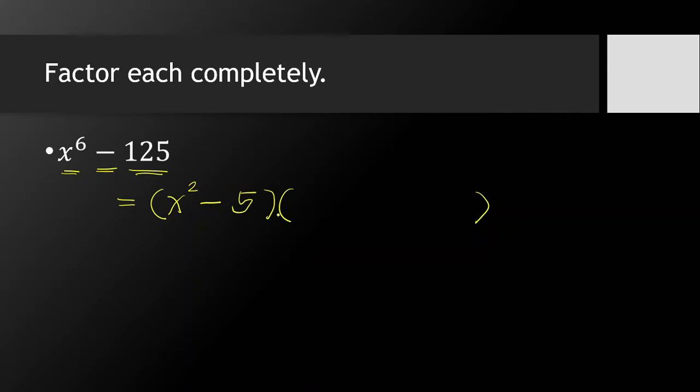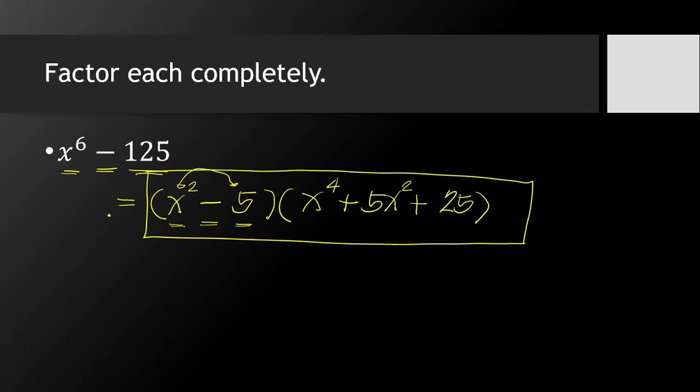Next, to get the trinomial factor, the first thing to do is to square the first term of the binomial factor. So x squared times x squared, that is x raised to 4. And then look into the sign found at the binomial factor. So if it is minus, then the pattern will be 2 plus signs. Next, to get the middle term of the trinomial factor, just multiply the first and the second term. So x squared times 5, that is 5x squared. And lastly, for the last term, we get the square of the last term of the binomial factor. So 5 times 5, that is 25. So there you go. That is now the factored form of the given binomial x raised to 6 minus 125.